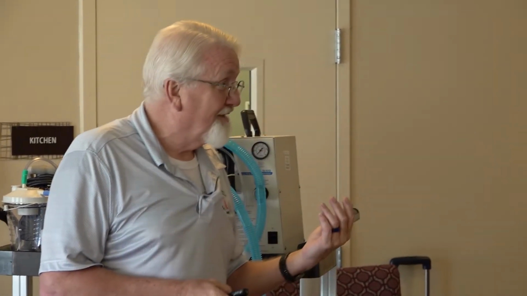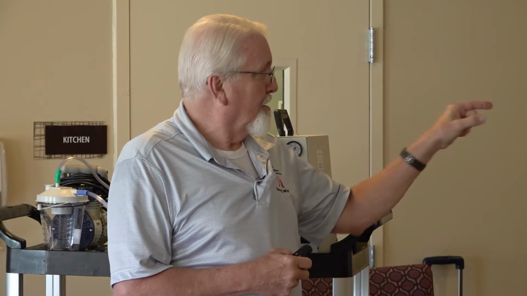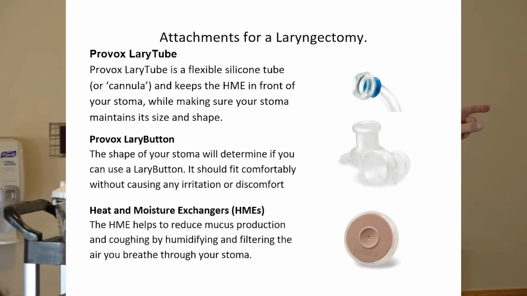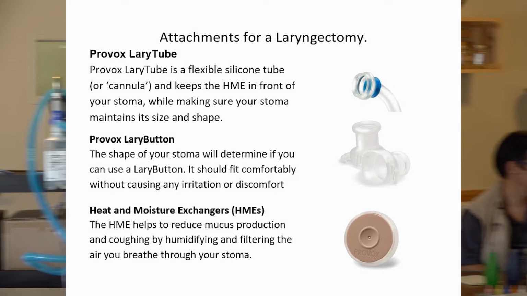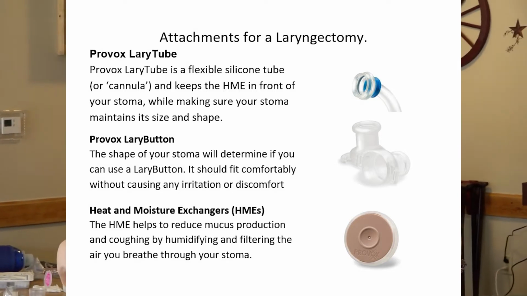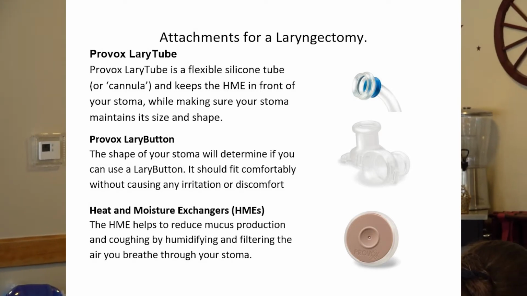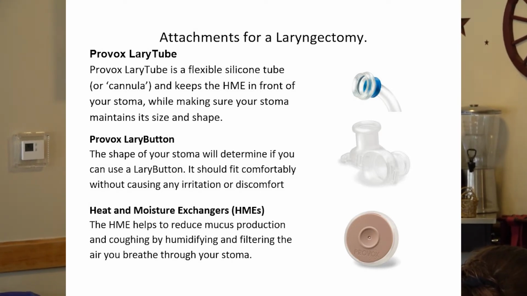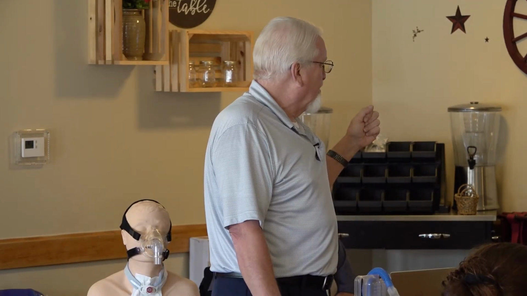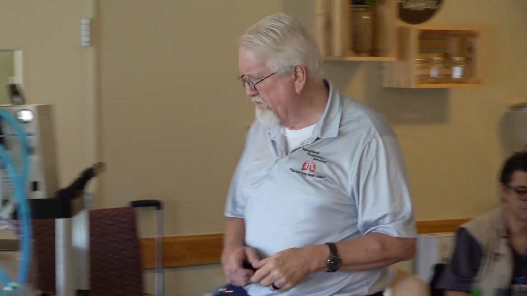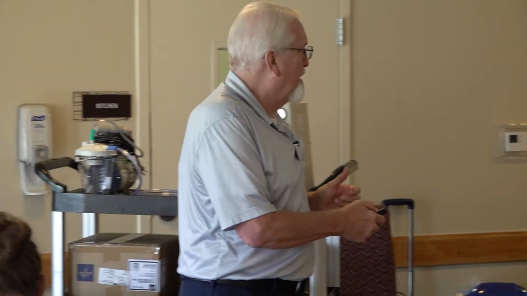Now, over the years, I probably have seen about a half a dozen of the trach plug. And the Larry button, like I say, it's the shape of the stoma that will determine if you can use a Larry button. It should fit comfortably without causing any irritation. So it looks kind of like a Larry tube, but a short version, and it's going to pop into the stoma.